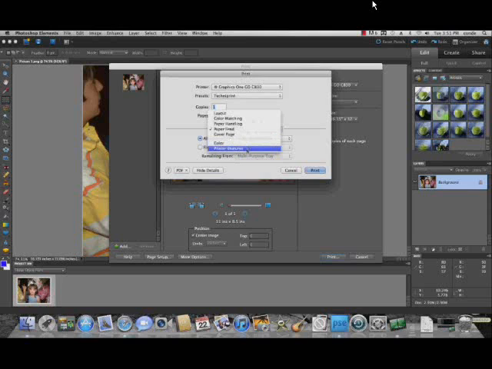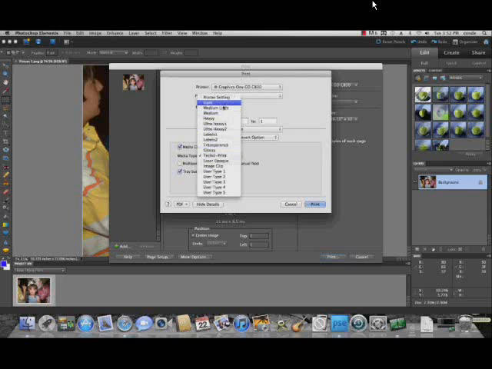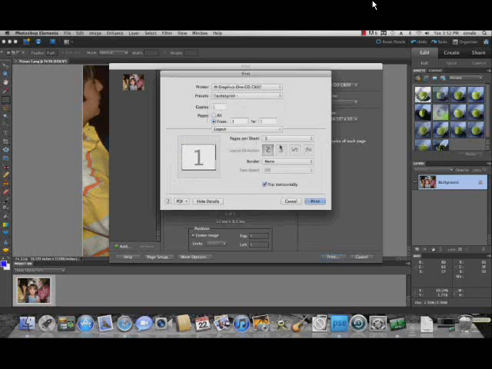Next we want to go to Printer Features, and under Feature Set we want to select Insert Option. Here you're going to set your media type. Your media type is going to be based on which transfer paper you're printing from. I recommend setting the media type based off the transfer paper you use the most as a default. Now once you have this set, we're going to set this back to layout for perspective.